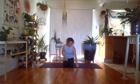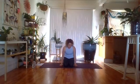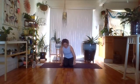So like I said, if you have 2 blocks and a strap available, go ahead and grab those. Otherwise, it's okay. If you have sensitive knees, it might be nice to have a blanket or a little extra padding underneath the knees. You can place it at the center of your mat for when you need that.